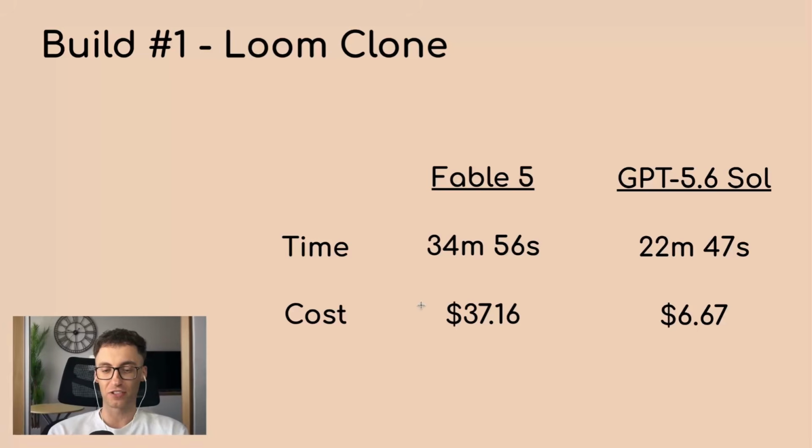So Fable 5 actually spent the equivalent of $37 in API costs, whereas GPT 5.6 spent just under $7. And given the quality of output, if we skip the actual recording part, I think those two apps looked and felt kind of similar to use, right? But the $30 difference is absolutely massive. And I think the recording issue would take maybe 2 or 3 prompts to fix. Even if that spent an extra $3 or $4, that would still be a lot less than what we spent for Fable 5 to build the same app for us.